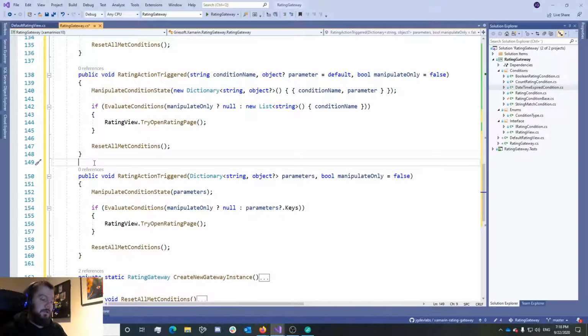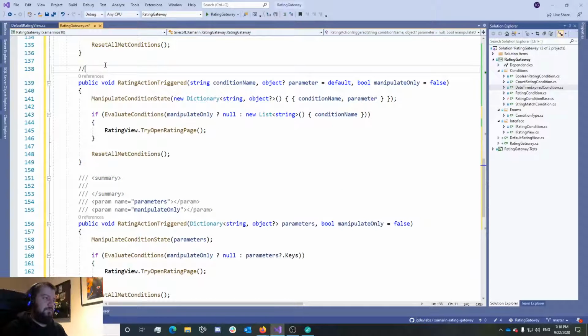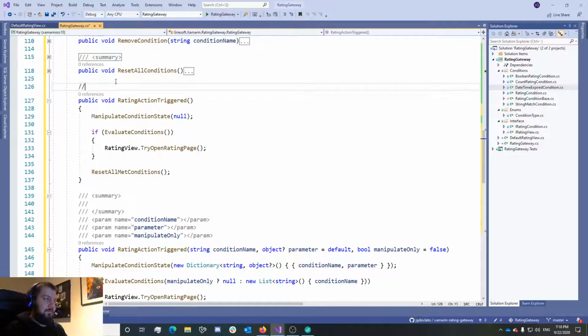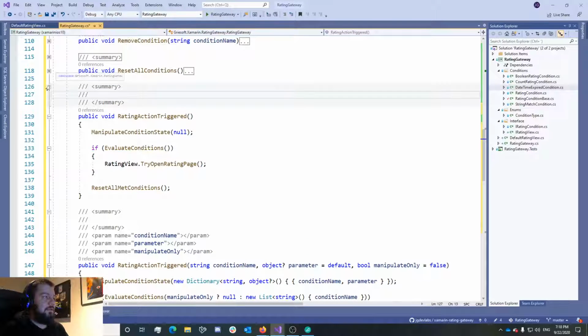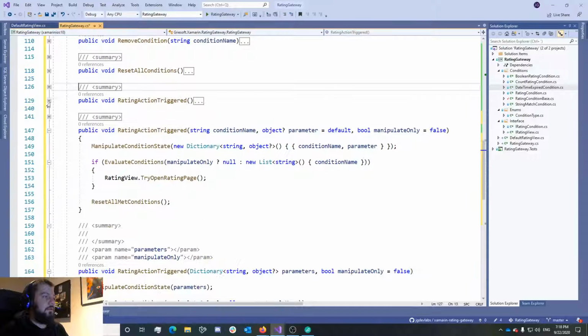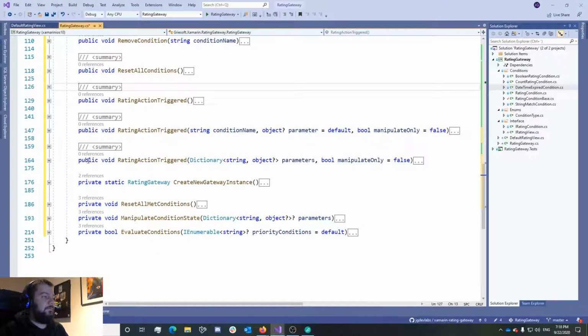What the fuck? I think, let me double check this, but I think that our rating gateway is done. I have to check.